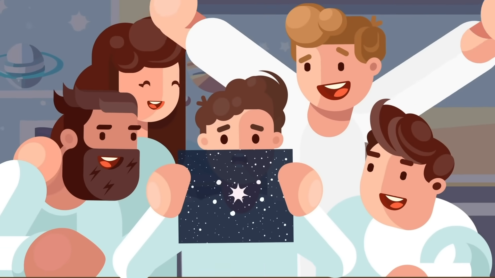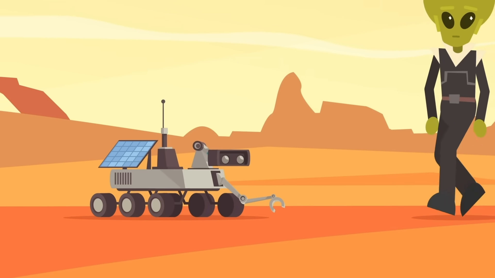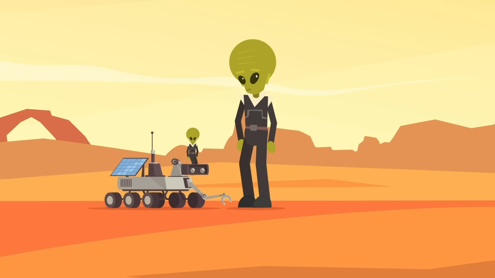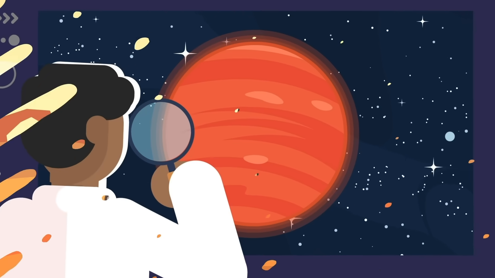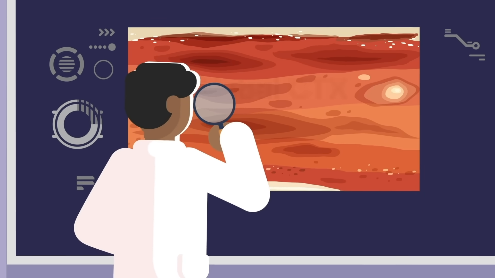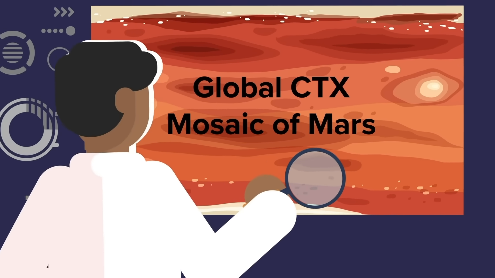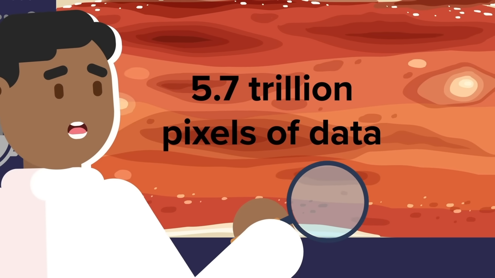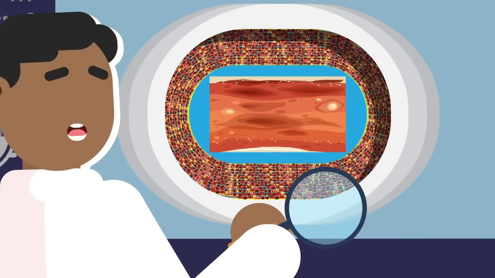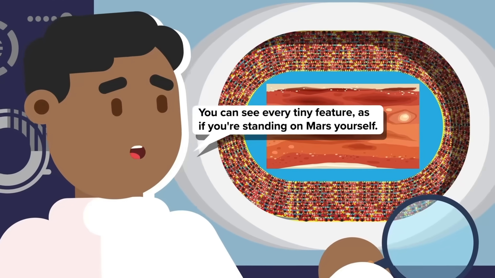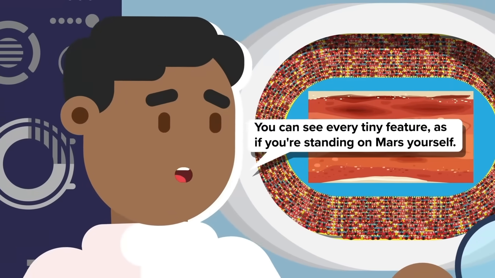Mars is another likely target for alien technology. Scientists believe that the planet could have once hosted life, so ironically alien scientists may have been more interested in Mars than Earth when they first launched their exploratory mission to our solar system. Discovering alien objects on Mars may be more difficult than on the moon, but efforts like a Caltech tool called Global CTX Mosaic of Mars could help with that. Global CTX Mosaic has a whopping 5.7 trillion pixels of data. If you printed that out onto a map, it would fill the entire Rose Bowl stadium. Each pixel covers about a parking space-sized piece of Mars, making the search for terrible BMW parking jobs on Mars possible for the first time in human history.